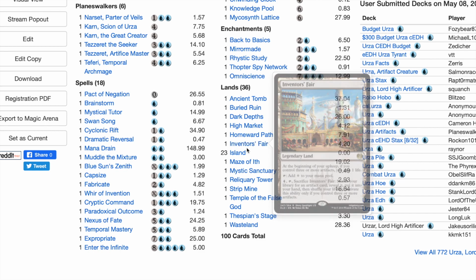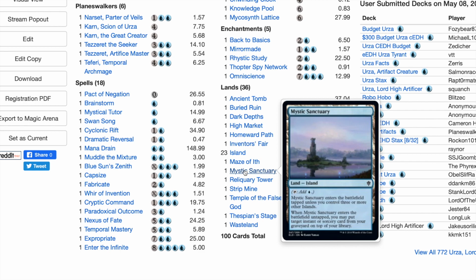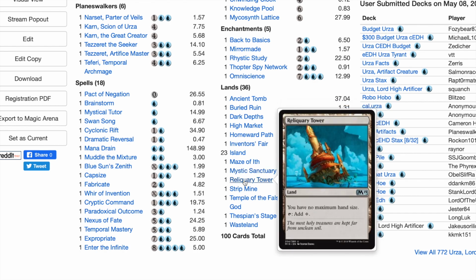We do have 23 Islands, Maze of Ith. Mystic Sanctuary is a new card from Throne of Eldraine. I don't know how this isn't at least an uncommon. It's really, really good in my opinion. If you have any deck that has access to blue, you should absolutely be running this. Reliquary Tower, because this deck is going to draw an absolute silly amount of cards.